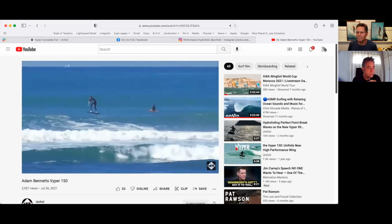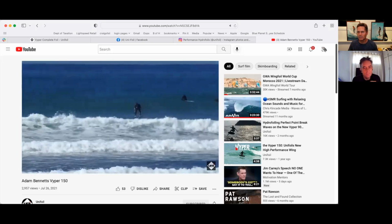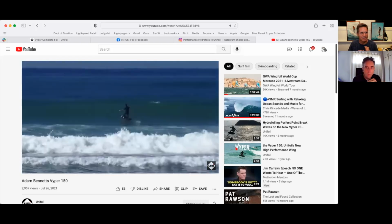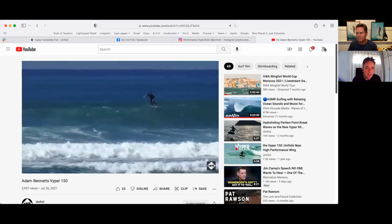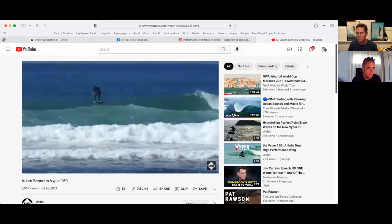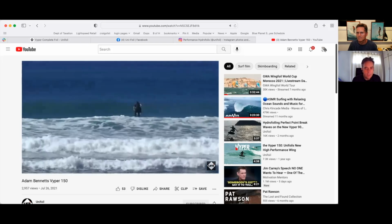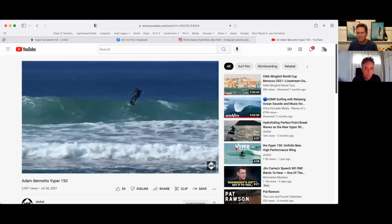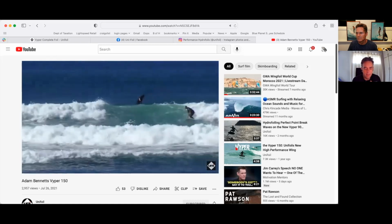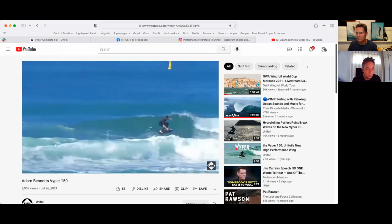And sorry to interrupt you, but how did you achieve that turning, the more turnability in the Viper versus the Hyper? Just automatically by going to a low aspect foil, it's going to turn better. That immediately is going to allow it to turn better. Then the Hyper profile is actually quite a slow profile. It's not a very fast foil. It was only made to cruise at, like I said, 22, 25 k's an hour. And it is a very easy lifting foil.